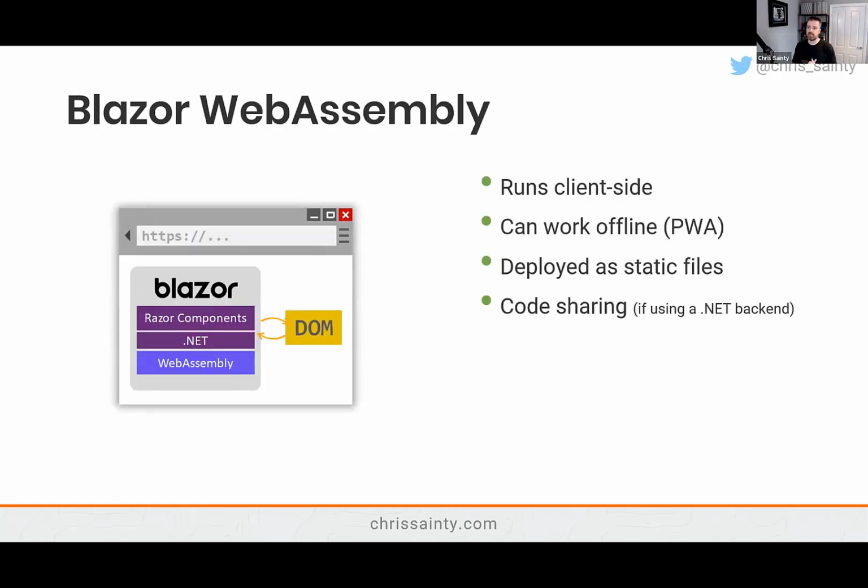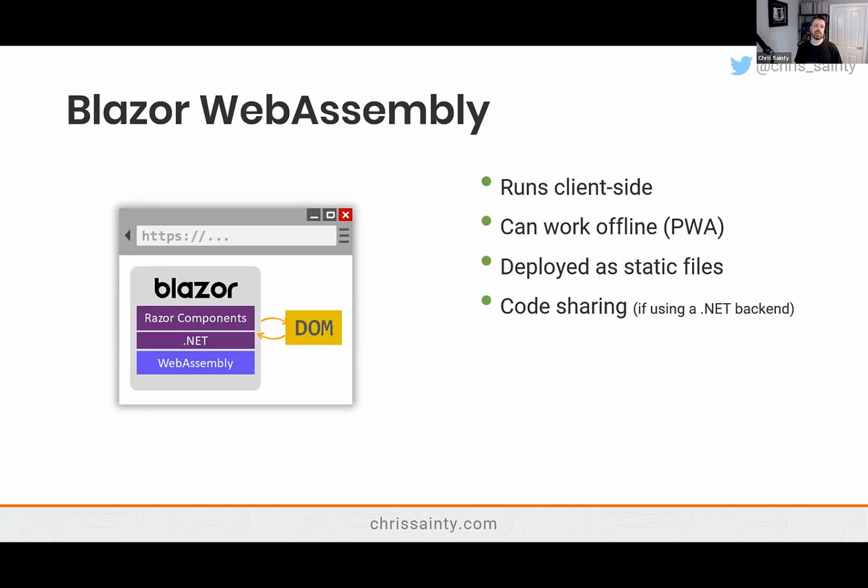So for Blazor WebAssembly, the pros here is that it runs entirely client side. So you can offload a lot of the grunt work to all these clients, and you can save some CPU cycles on the server. It's really easy to make Blazor WebAssembly into an offline capable app, or as a PWA as they're known. In fact, if you're creating a new app, there's actually just a checkbox you can tick at the point of creation, and that will just add in the service worker and the manifest JSON files for you, and it's automatically a PWA.